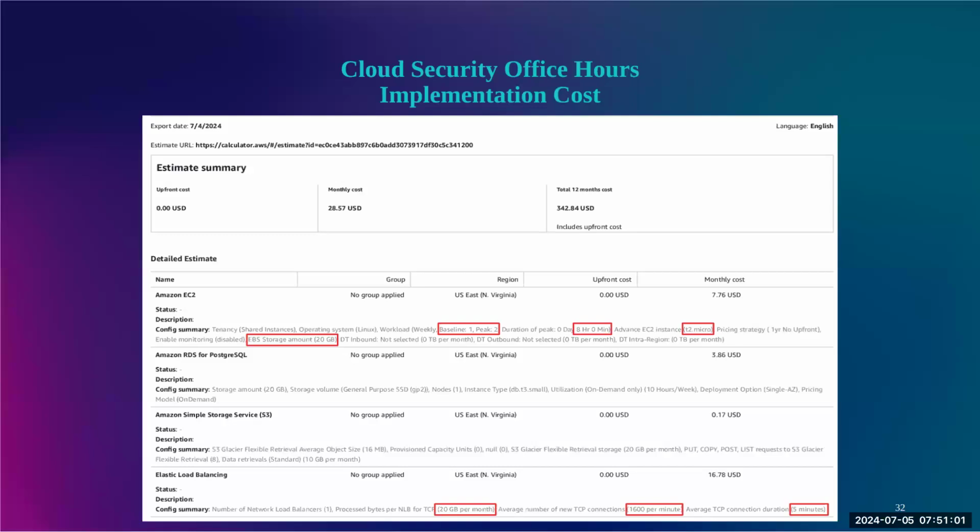And we expect each connection to last about 5 minutes. So this is on the expensive side of the implementation because of the high connections per minute, but we don't expect that much traffic on a weekly basis per se.